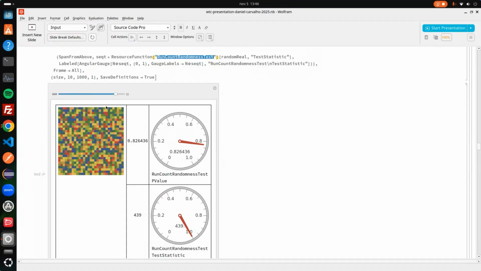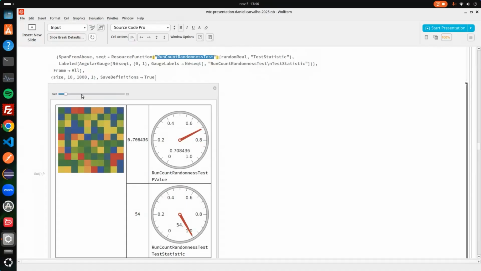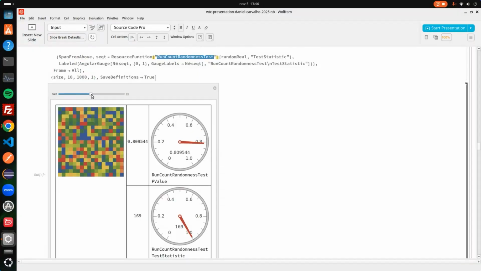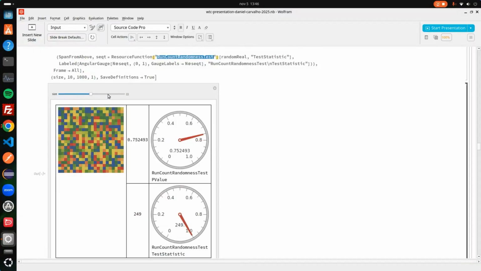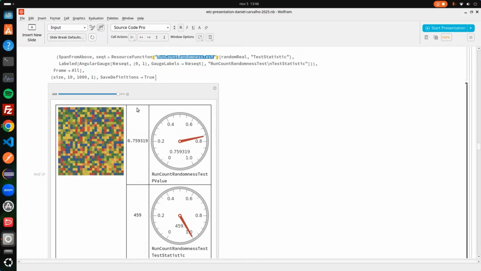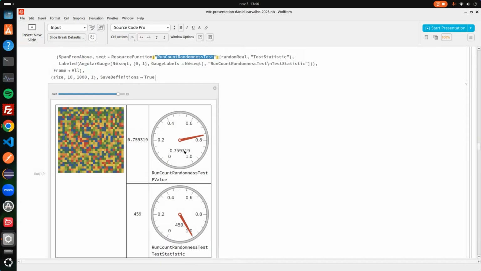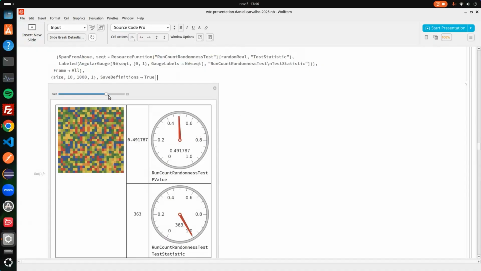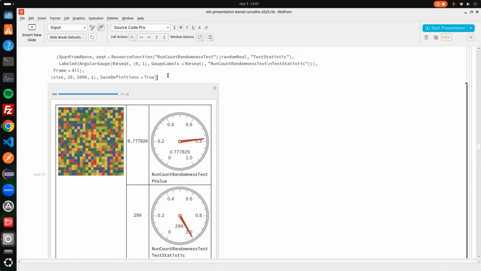We have the p-value again, and we can change the size of the sample and verify how the p-value evolves as we have more numbers. 0.7 is a good p-value to validate and use those numbers as random numbers.